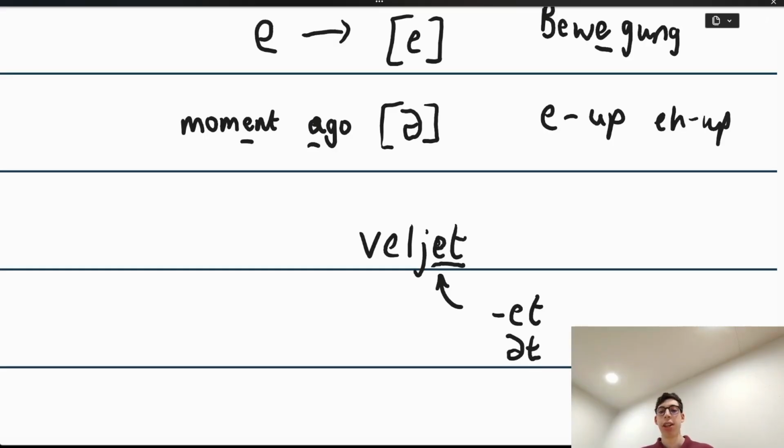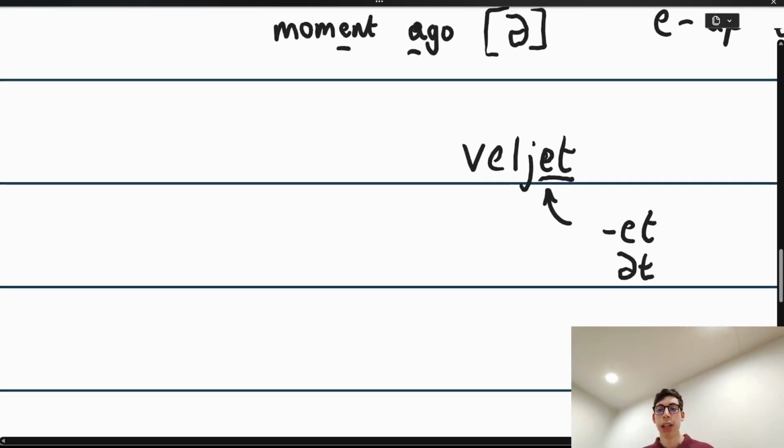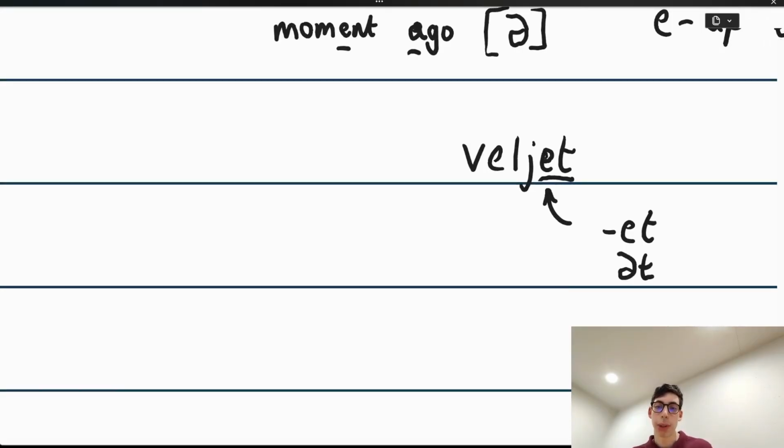Now, there's a problem with this, which is if there's et at the end of a word, that doesn't mean it's a suffix. Quite a lot of nouns have et at the end of them and are written the same as verbs, which also have et, but the et is a suffix. And that might sound like, what the hell have I just said? So I'm going to write this out. I can use veljet as an example. If I say veljet with a proper e at the end, not like a suffix e, it's a noun. And I'm going to tell you what it means now.